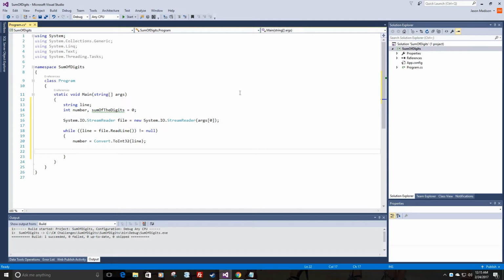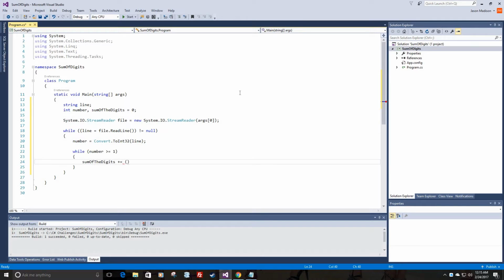To pick away each digit, I'm going to use a while loop, and I want it to keep looping as long as there's at least one digit left. So I'm going to say number is greater than or equal to 1. So for each digit, for sum of digits, we need to pick off that very first digit.